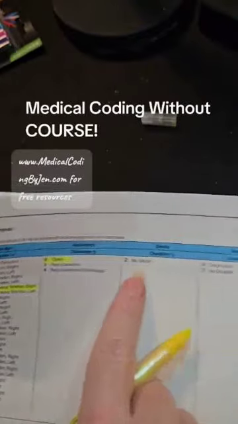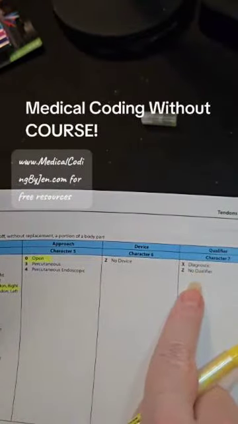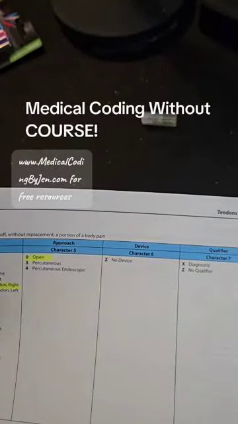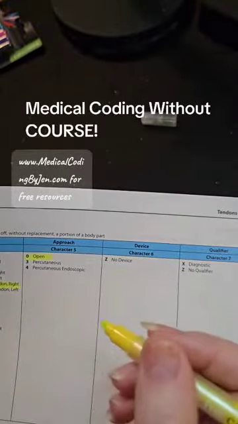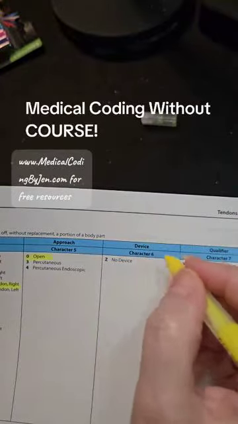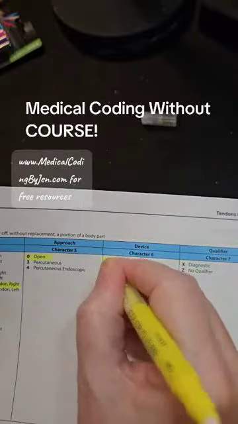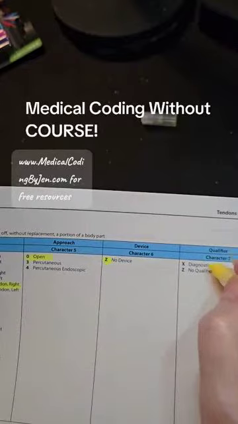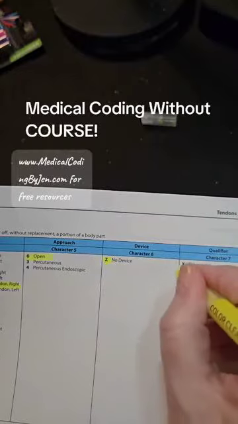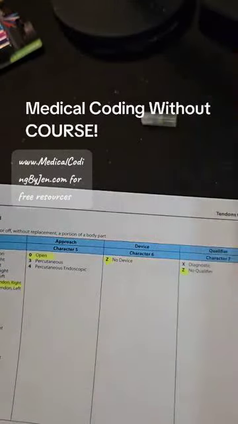And then our device. Did we use a device? Was it diagnostic or no qualifier, right? It does not say anything about our procedure being diagnostic. We have no choice but that our 6th character will be a Z. That's a given. And then because it's not diagnostic, we're not just going in there just to look-see. We're actually going in there to do the tendon excision. So Z will be our next character.